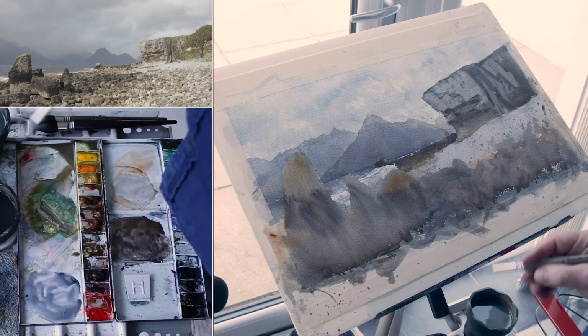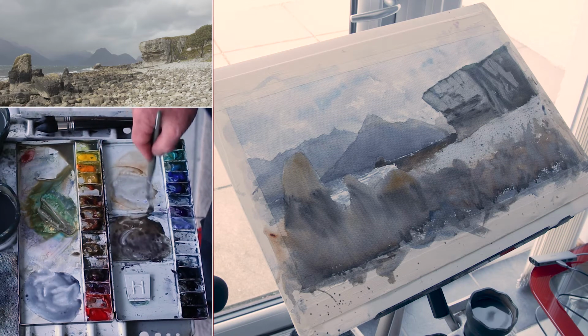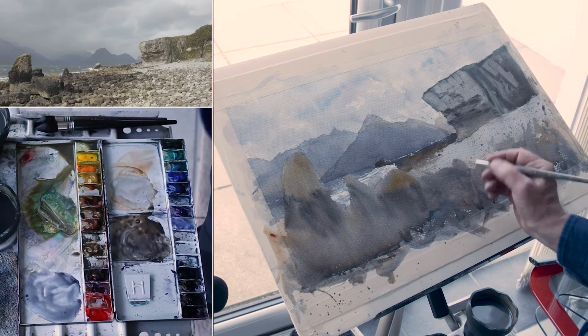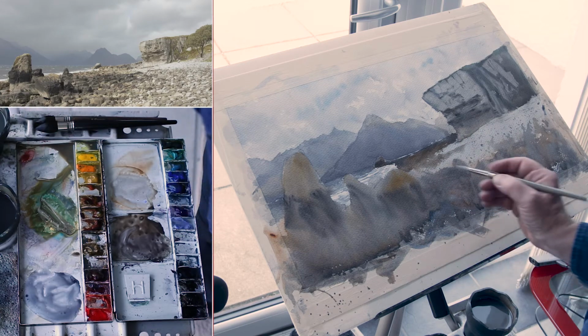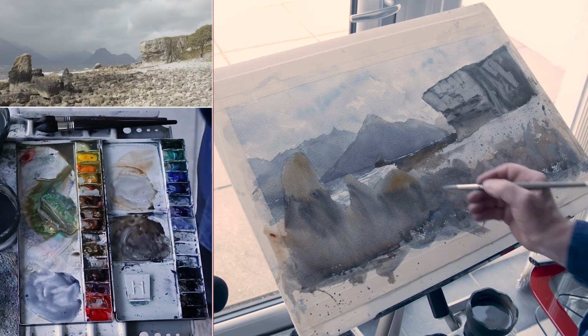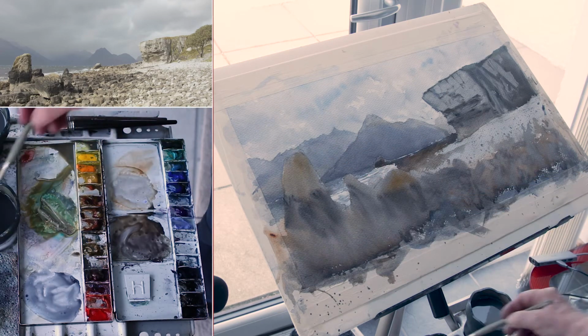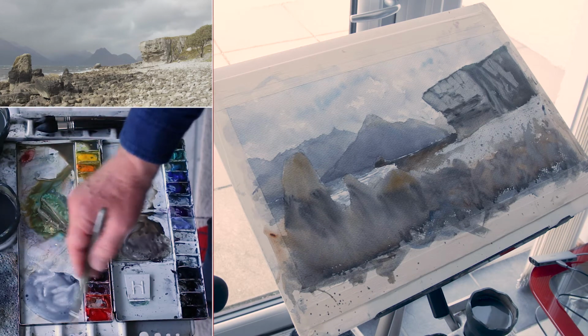And here I'm using the paper to give me some of the character of the stones. Here and here. And then we once again will get dark here, but I'm going to come over to this stone here now and see if I can complete that one.